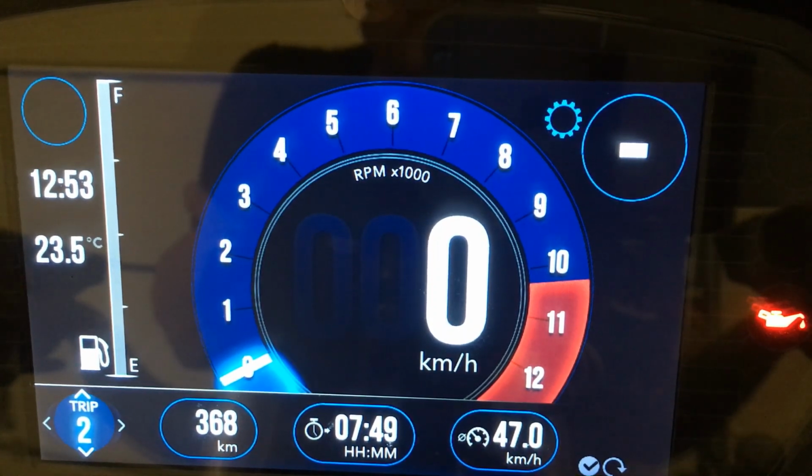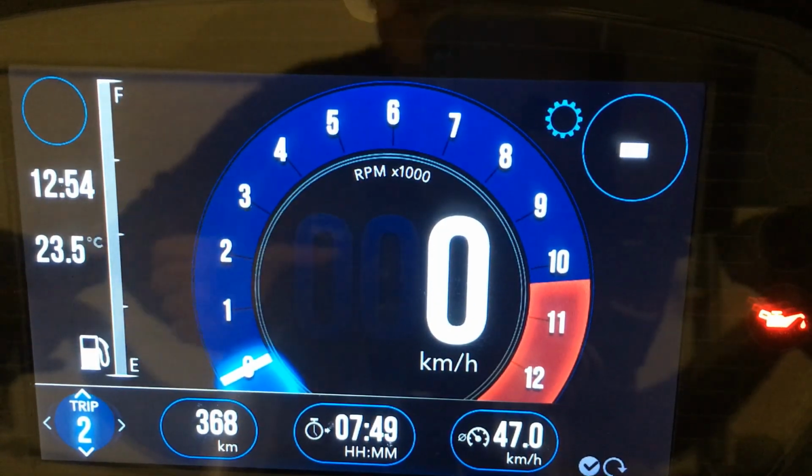So what you can do though, if you keep forgetting to reset your trip 1 before you set out, you can set it to auto. Say, look, if this bike is switched off for a certain length of time, reset my trip for me automatically. So each morning when you get up and get on your bike and get out of your tent or your hotel or your B&B, wherever you're staying, your trip 1 or trip 2, whichever way you choose to do it, is reset automatically. And it's really simple.